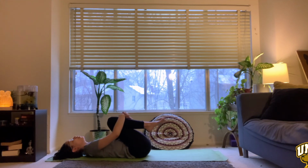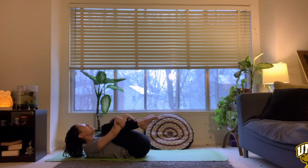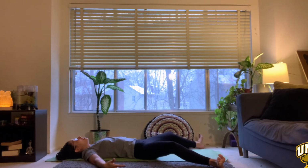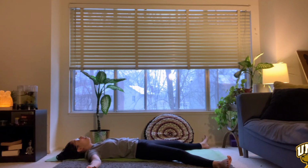Take a deep breath in through your nose, lift your head to meet your knees, hold your breath at the top, squeeze everything nice and tight. As you exhale out through the mouth, you'll release, laying flat on the mat. Take up as much space as you can, separating your arms and legs nice and wide, letting the toes fall out, your palms face up.